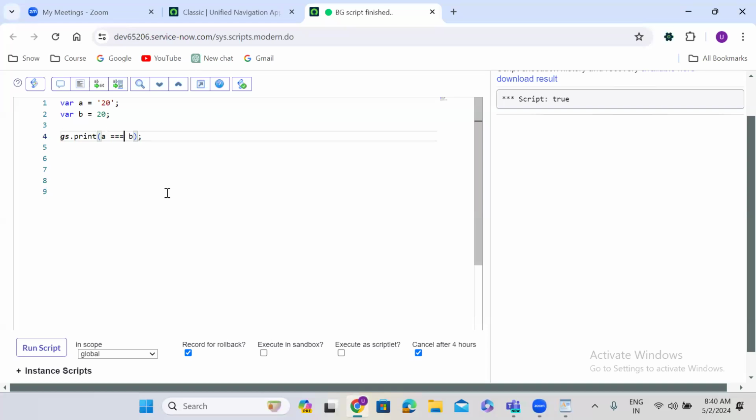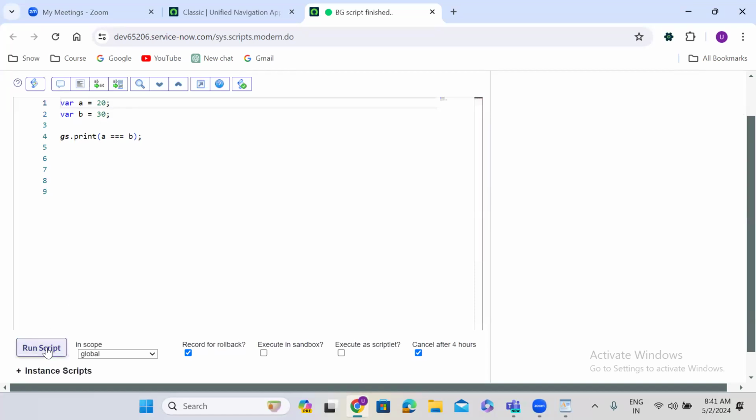Double equal to will compare only values. It will not compare the data types. Triple equal to will compare the data types as well as values. You can see it is giving false here. This is a string data type. It is actually a number data type. So here, if I am giving 30 here, if I am giving here 20, it will compare the two values.